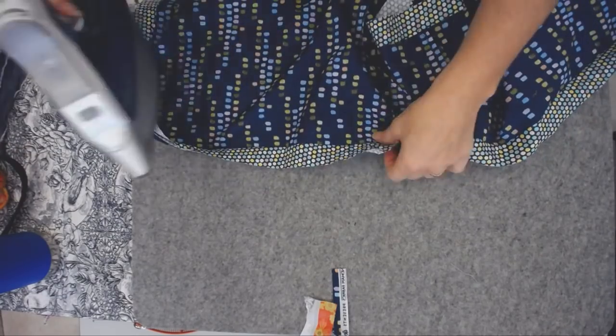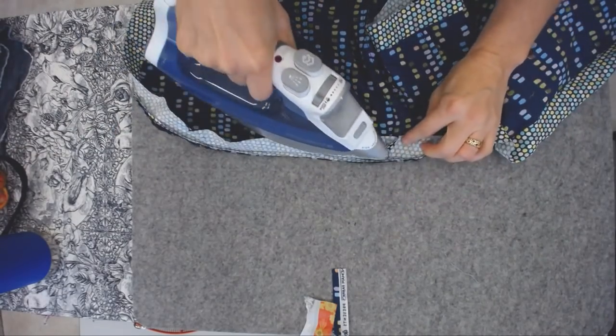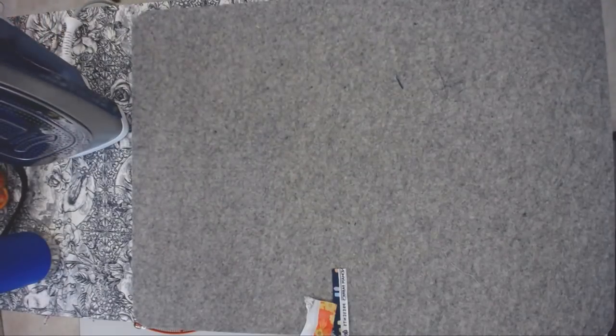My iron has no water in it. Hi, Christy. Have a good weekend. All right. Let's do this binding. It does look weird for me to sew binding with colored thread. I'm so conditioned to do the cream color thread.